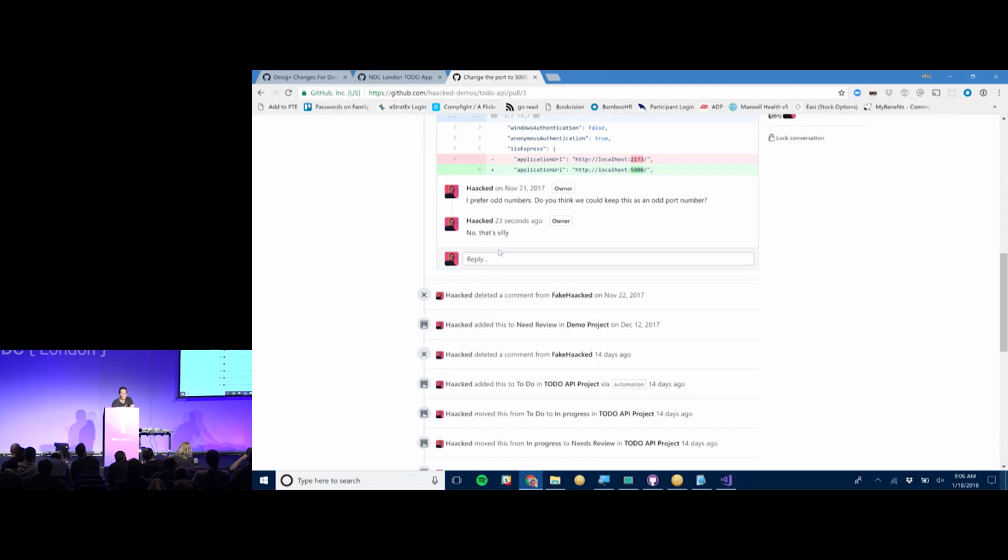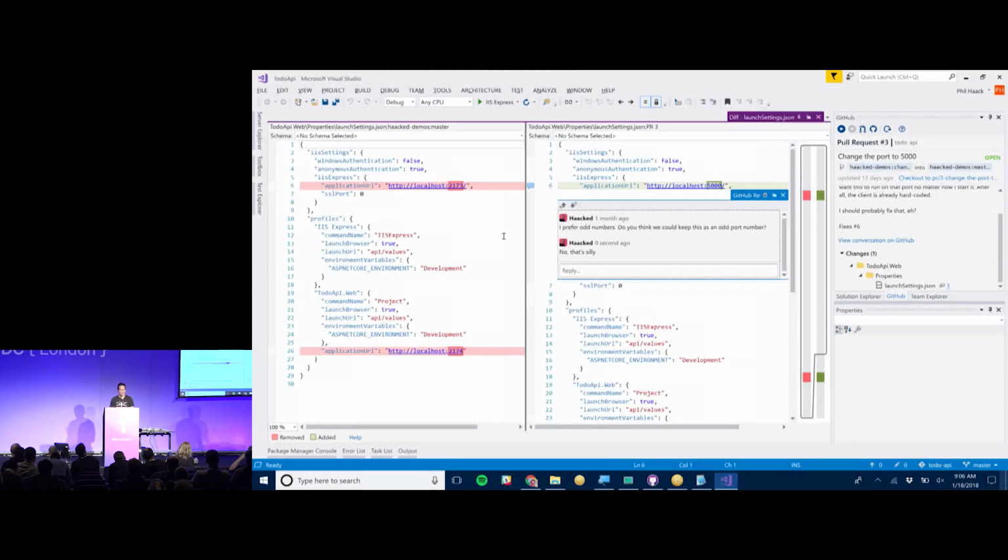And you can see my comment right there. No, that's silly. So one of the things we're working on is we want to make it so that for a lot of the common operations that you do, you don't have to switch to the browser and switch back to the repo. If you want to make a PR comment, naturally, with a PR, you may want to try the code locally, and you can make comments.